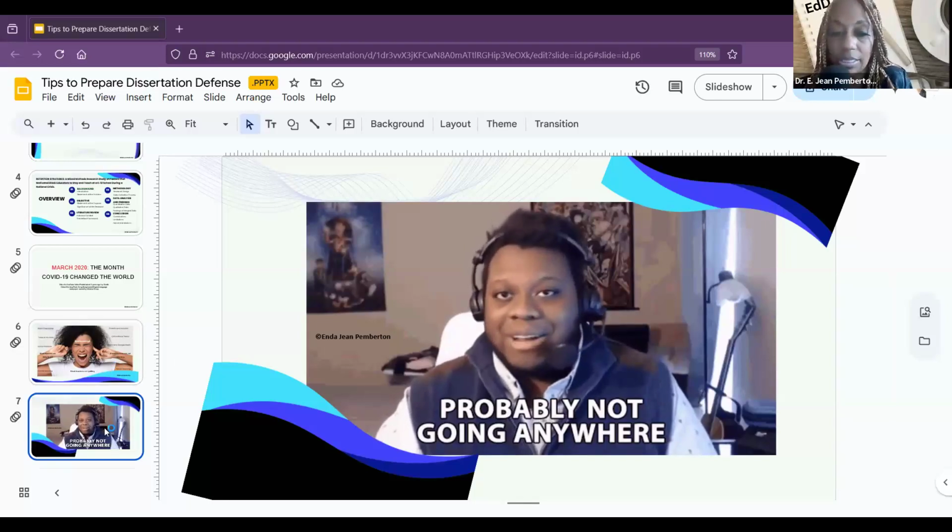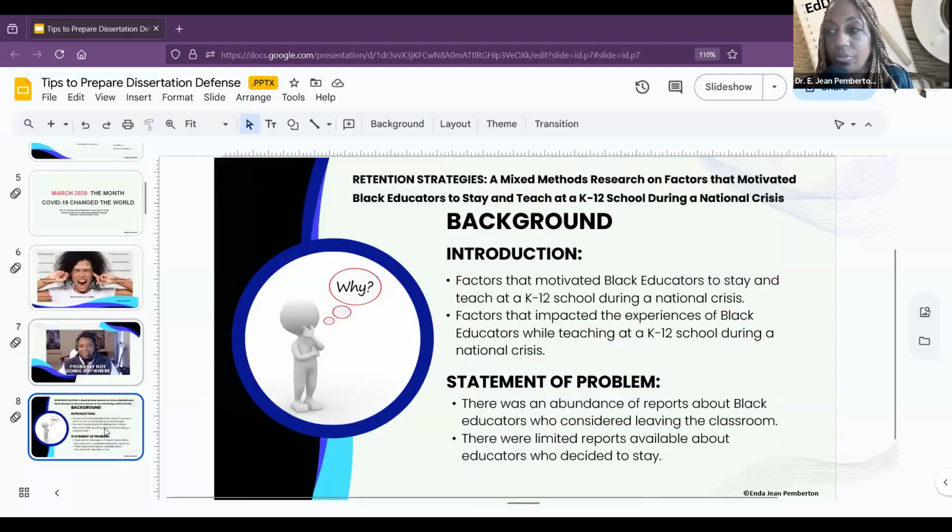All right. So now I want to go to the next slide. The next slide talks about the background. And remember, I told you that was the next main slide to transition into. So you want to give your background introduction, your statement of the problem. You want to add a little bit of conversation to it. But again, you don't want to spit out what they've already read. So you can just hit some great bullets. Make sure that you are supporting what your research is all about and why this research is important. You should always have background somewhere in your dissertation, why you decided to go this route and what background supports the information as it relates to your dissertation study.